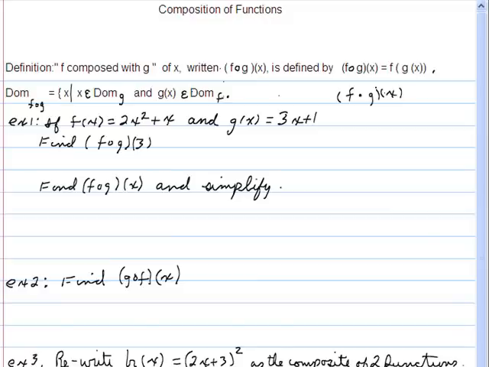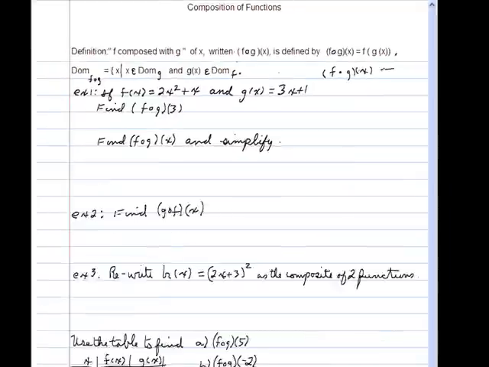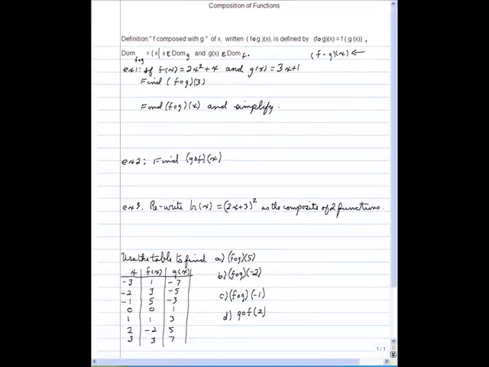First off, though, I want to point out a difference in notation. This is the product function notation. Look at the dot. It's a small dot and it's solid and black. That means f times g. Whereas this dot is a big and empty dot, big and open. That's the difference between the composition notation and the multiplication notation. Okay, let's take a look at our first example.